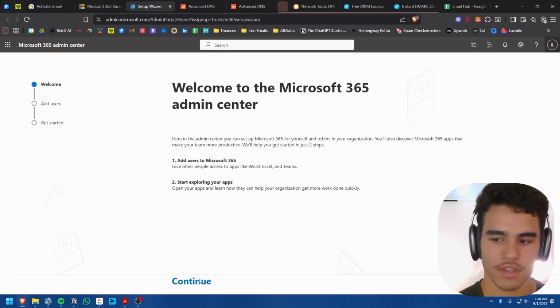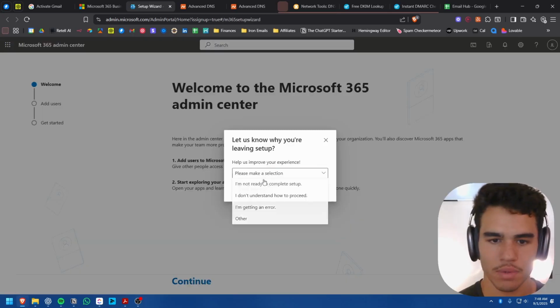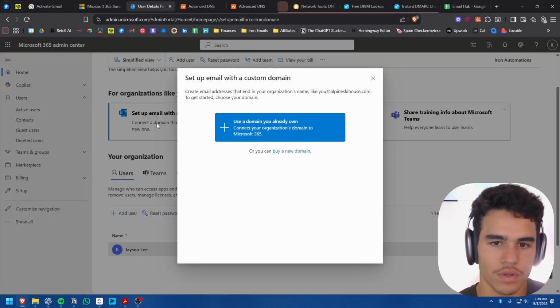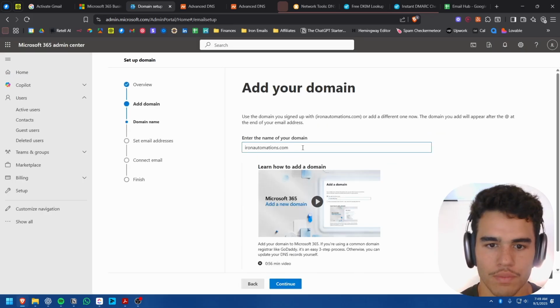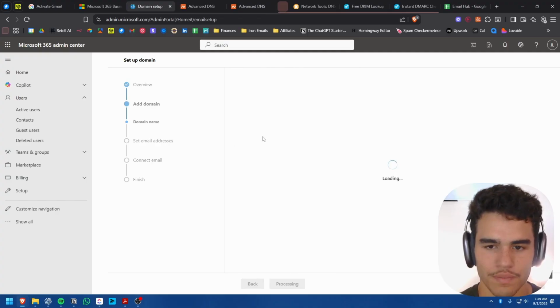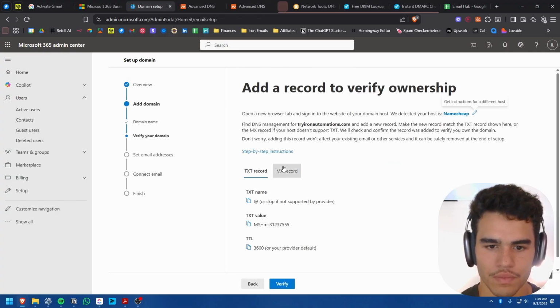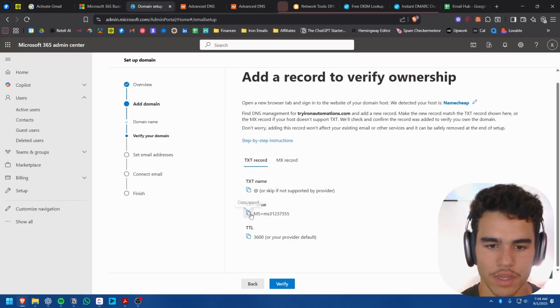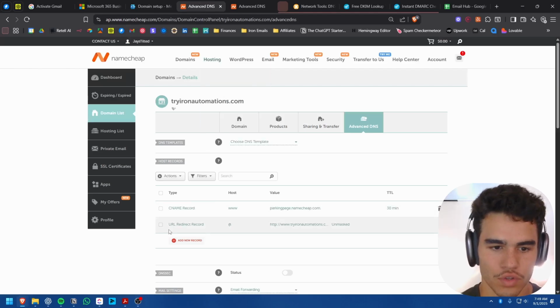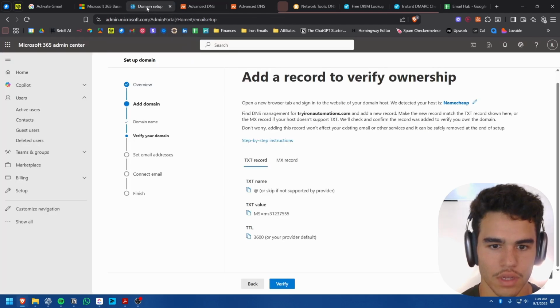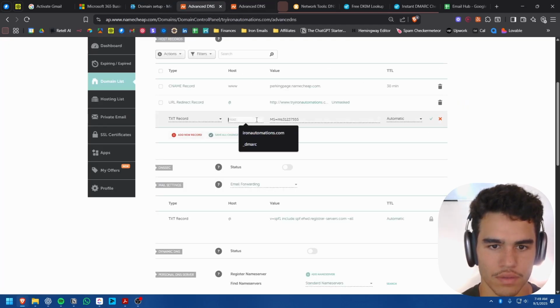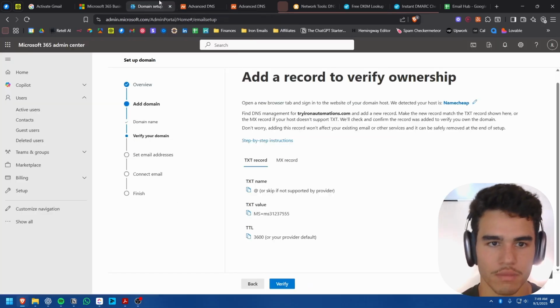Looks like they automatically logged us in. We don't need the setup. Okay, so we're gonna go to set up custom domain. Boom. We did try on this one. Okay. We're gonna need to set the TXT record up again with this value. All right. So this is our try one. TXT. This value. Okay, that's it. And at, like always, automatic, it doesn't matter.